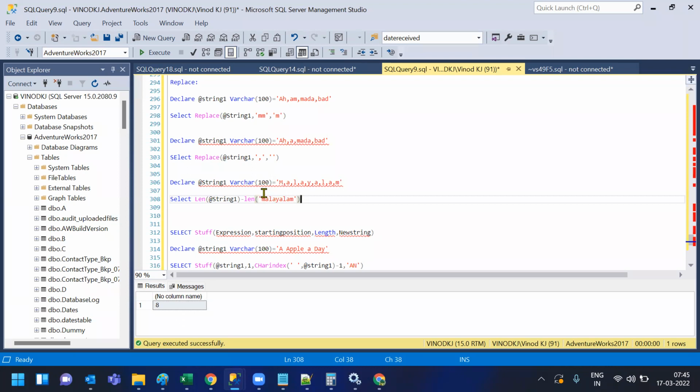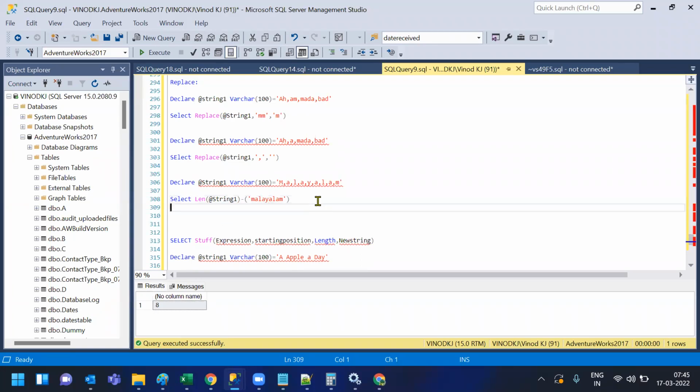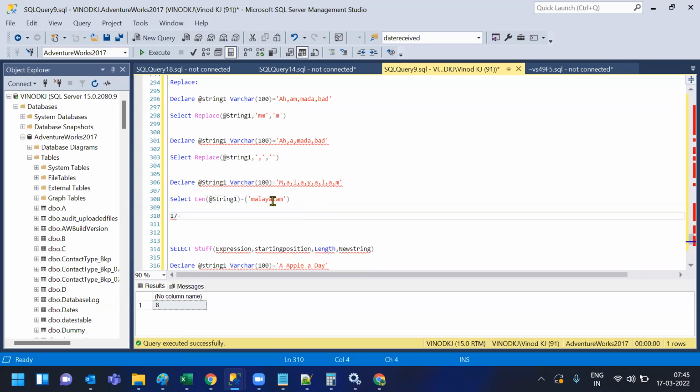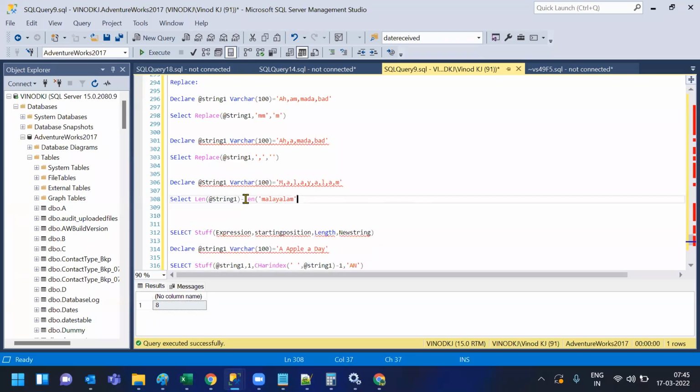Correct. So when you forget to mention length here, it will throw an error, because it will find the total length, which will be some 17 characters, and 17 minus a string, right? Is it possible to do subtraction between a string and an integer? It's not possible, correct? So that's the reason I put length here. So let me go back to this. This is how it should be. Getting it? Any questions?